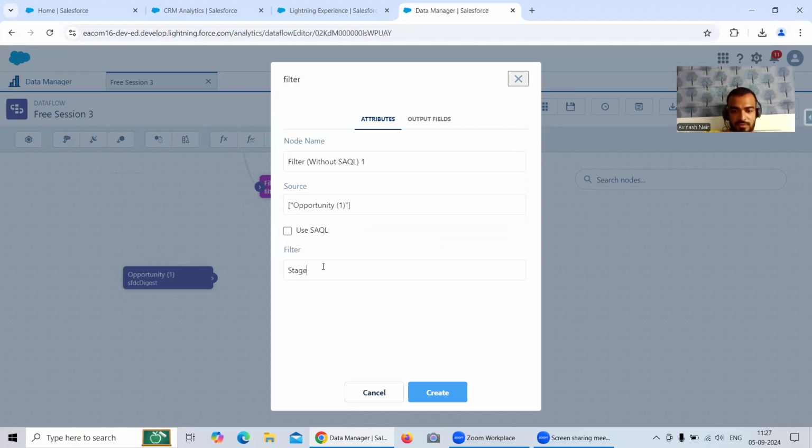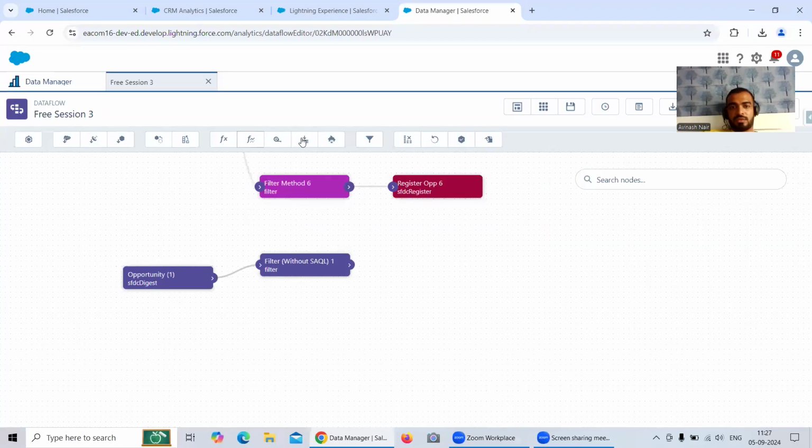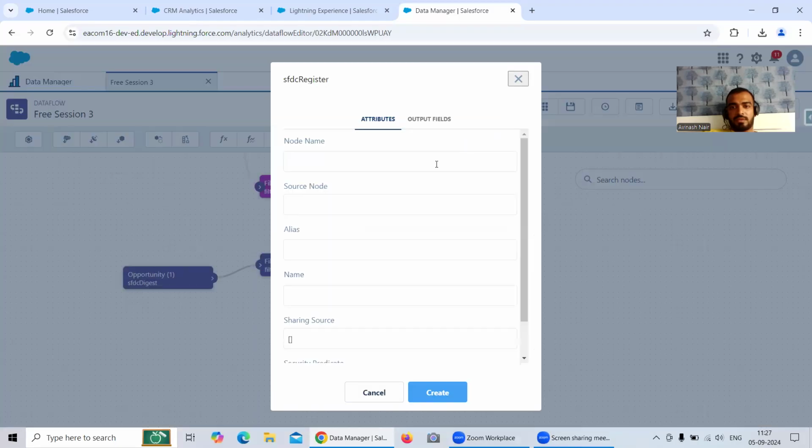So the first thing will be stage name EQ closed one, which is fine. You have to write the values properly. Let me also register it very quickly, and let me write here register one.